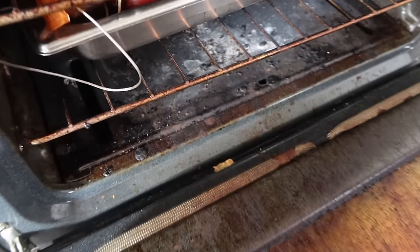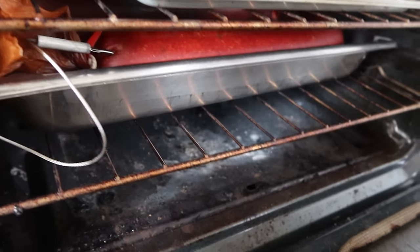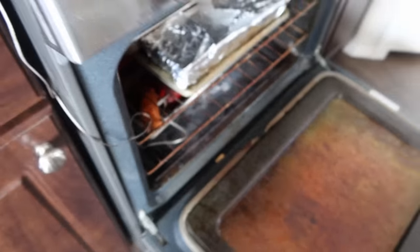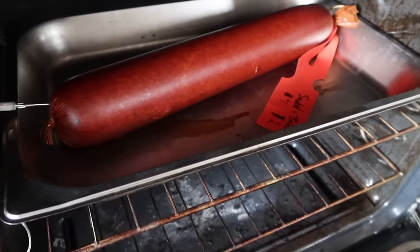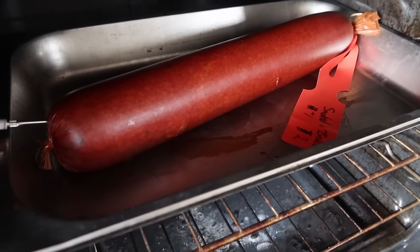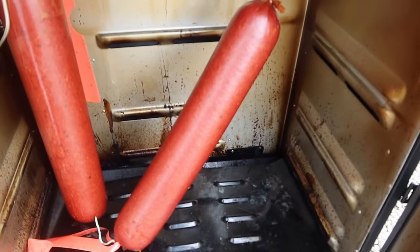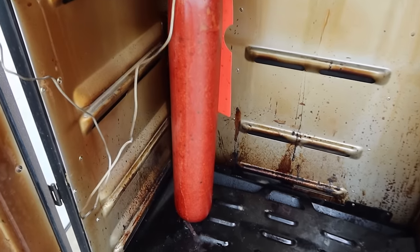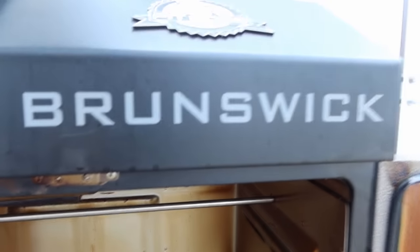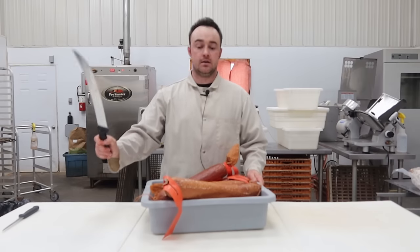The smoked-and-poached one has been smoking for two hours so we take it out and pop it in the cooler. A couple hours have gone by — the two on the bottom that are probed are done, hitting 170°F. One goes straight into the cooler and the other is going to get smoked. That one coming out of the oven gets its two hours of smoking in. The smoked-and-baked is the last thing coming out of the oven today. The one that was baked and then smoked goes in the cooler with the others. And the last one — holy smokes, we're finally done — that's the fully smoked one out of the Pit Boss. Lovely job — pull it out and stick it in the cooler to taste tomorrow.